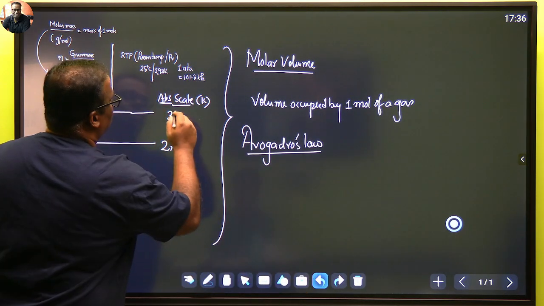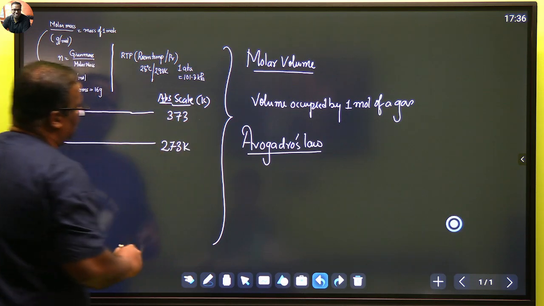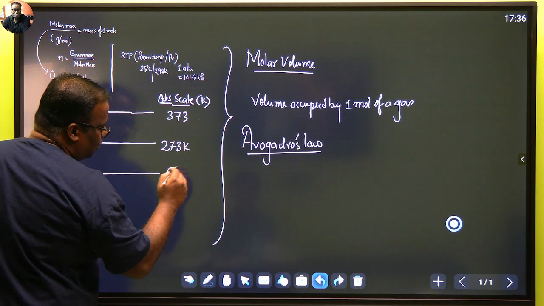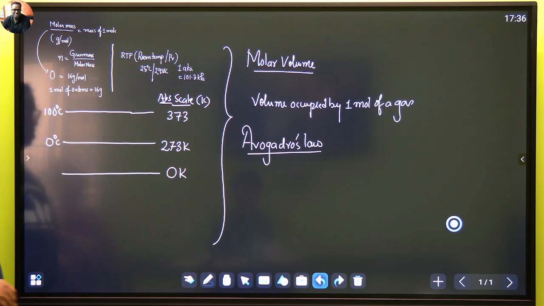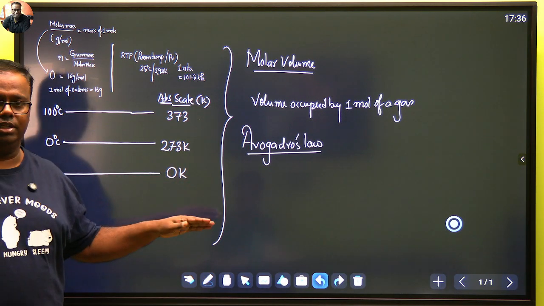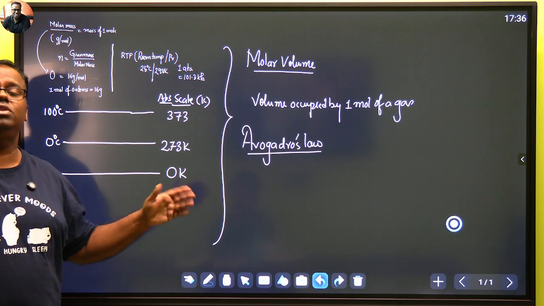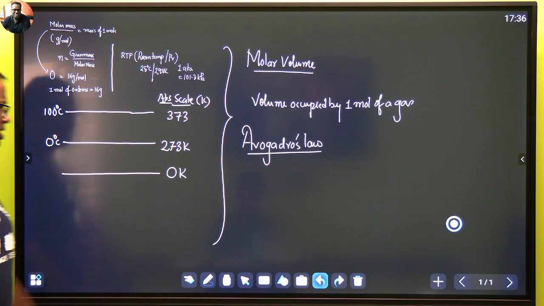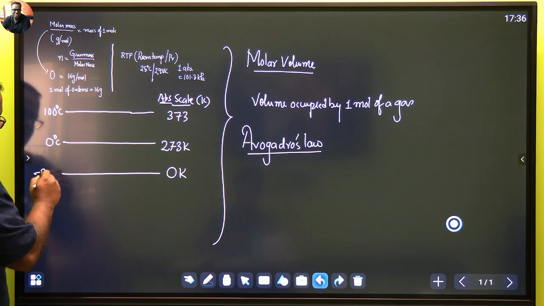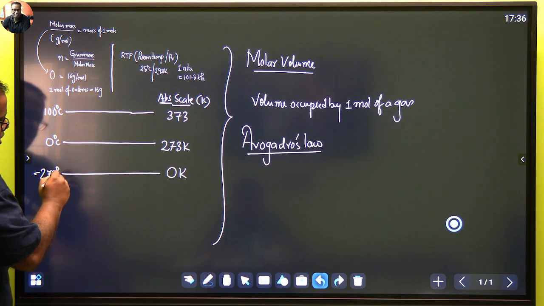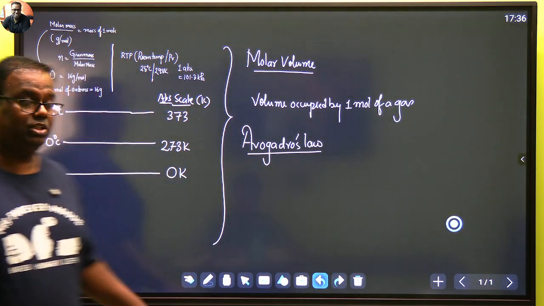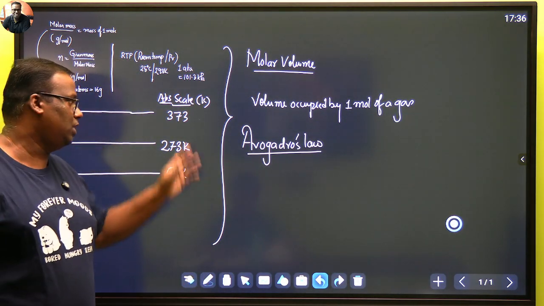373 Kelvin. Now, if you want to come to 0 Kelvin, which is the absolute zero, do you understand what is absolute zero? Below this, you cannot cool anything. Absolute zero is the last temperature that we can attain. It's linear, so it should be minus 273 degree centigrade, sorry. Minus 273 is the last temperature that you can reach. This is called the absolute zero concept on the absolute scale.